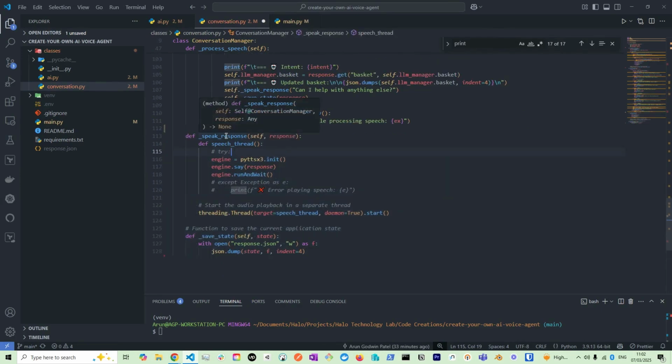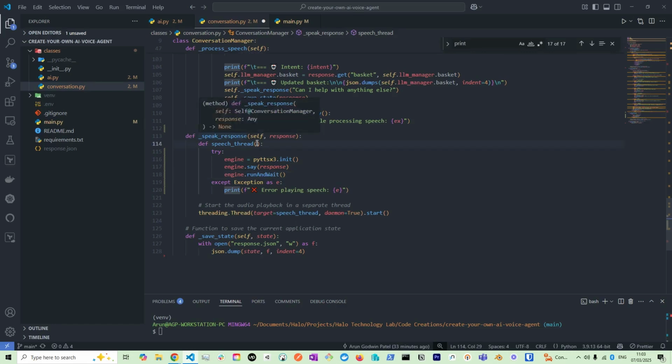We have a speak response method. And let me just uncomment these lines here. This speak response method, as I said to you, with this application that you can run on your computer, you can speak to the computer and the computer can actually speak back to you. The computer is going to be using a very basic voice, but you can swap this out for any other kind of voice that you want to, or audio files if you wish.